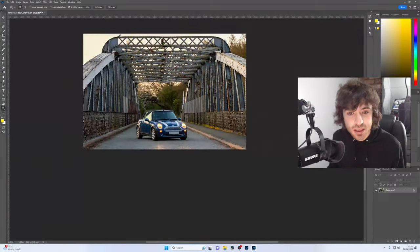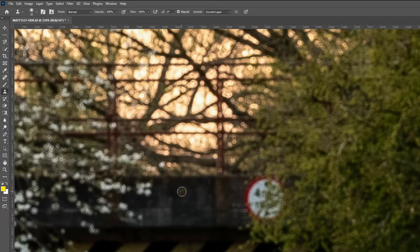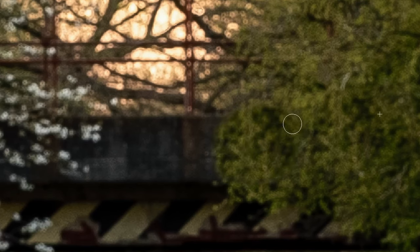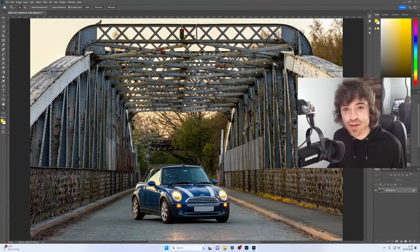What's gonna be a little bit harder than just clicking away the distractions is this sign back here. The way I'm gonna do this is by using the clone stamp tool. We're gonna wanna select our size, hold down Alt on where we want to take from the image, and then simply brush over the sign. That got rid of the sign, but it still looks a little bit fake. So all I'm gonna do to cover it up is extend our tree — literally painting brand new leaves that weren't there before. Now when we zoom back out, you'd never know there was a red sign to begin with.